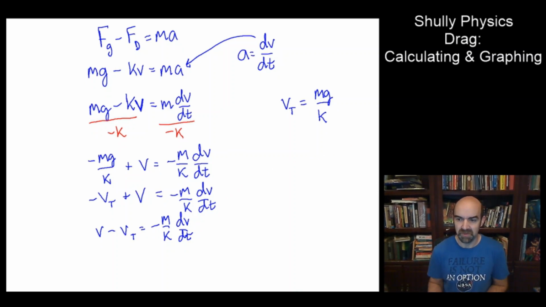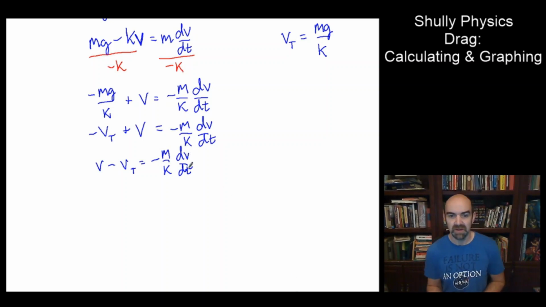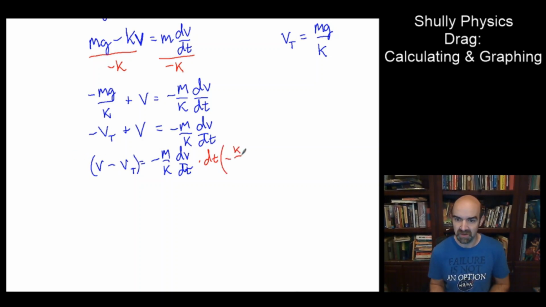All right, now I'm going to do a couple things here. We want to get this to a place where we can integrate this expression. So I can't really multiply both sides by dt and just go with that. Remember, we need this velocity over with the dv. So if we take this whole creature here, I'll do this in parts. First, let me go ahead and multiply by dt. And along with that, why don't we multiply by negative k over m. So negative k over m dt on both sides.